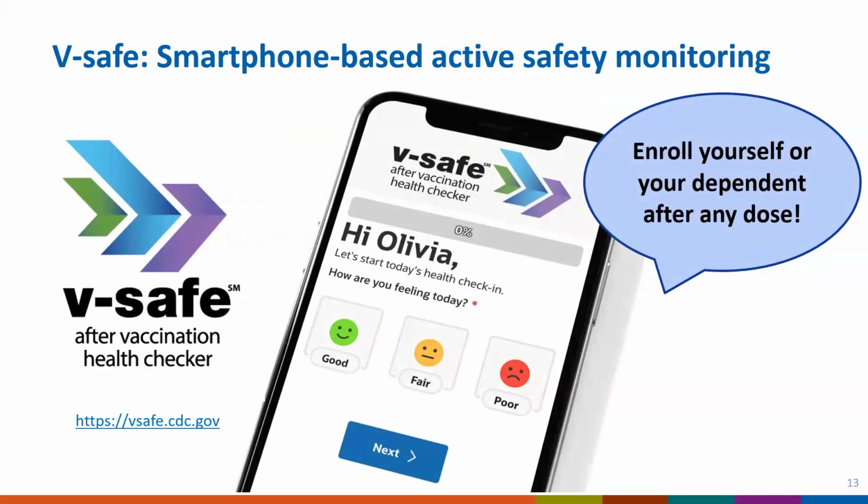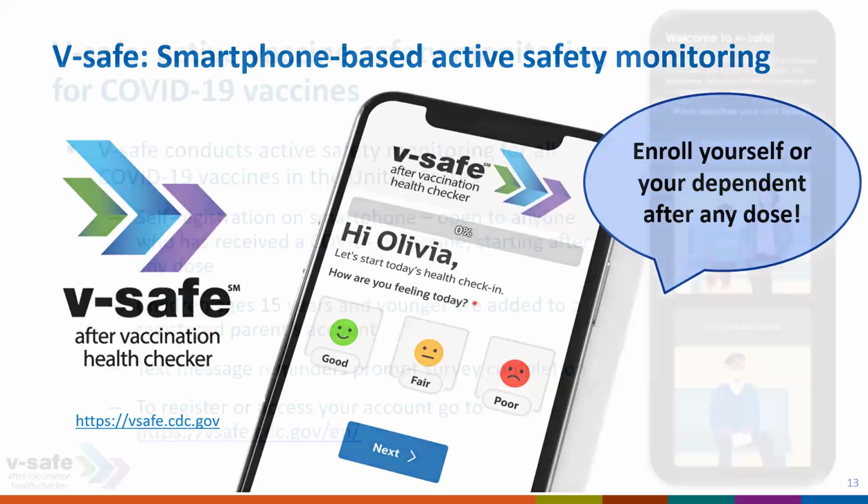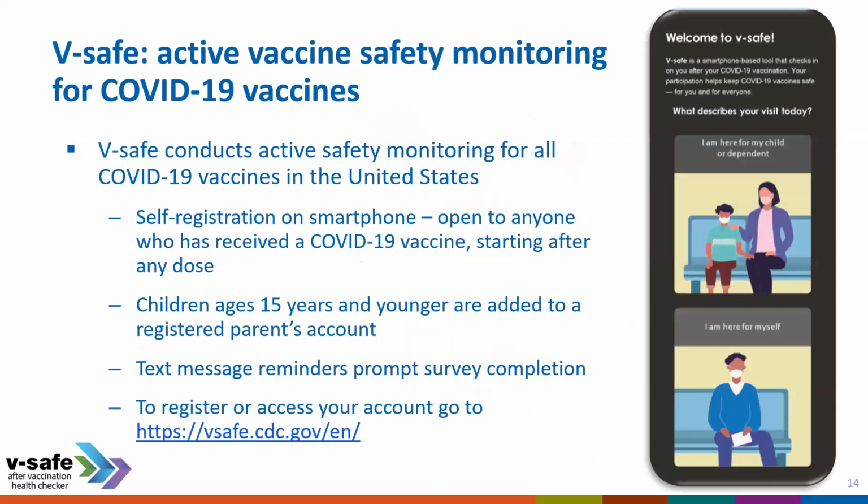The idea was to create active surveillance systems that individuals could voluntarily enroll in after receiving a COVID vaccine dose. And the goal was to capture potential adverse events either early, before a person sought medical care, or events for which people typically didn't seek medical care. So it was set up to supplement the existing vaccine safety surveillance systems. vSafe was an active monitoring system as opposed to passive.